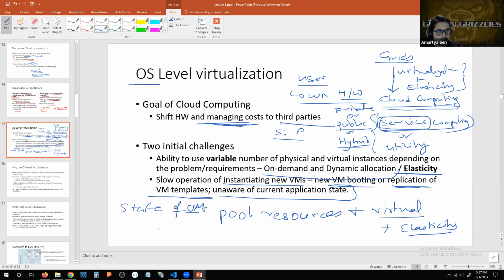Okay, and later on, we will learn that there are different storage technologies that are available that you can associate with your virtual machines, which are categorized as persistent storage. And then the other category is known as, of course, non-persistent storage or ephemeral storage. Okay, so the problem that was there is, how do you keep track of the current application state? So that if anything happens and you need to move from your parent VM that was initially instantiated and migrate that to one of its replicas after booting another VM machine, how can you restore the state of the machine, right?